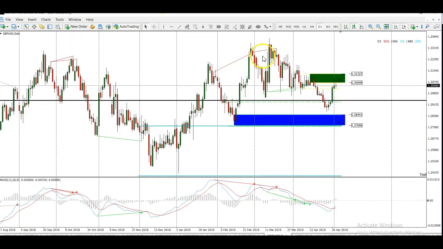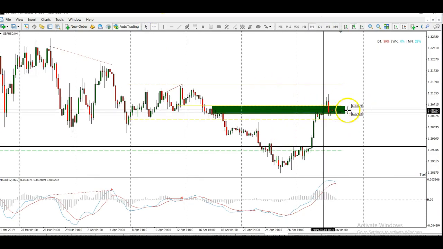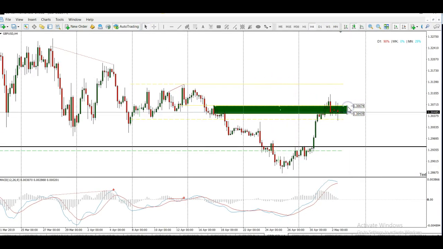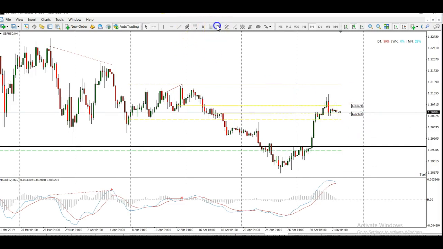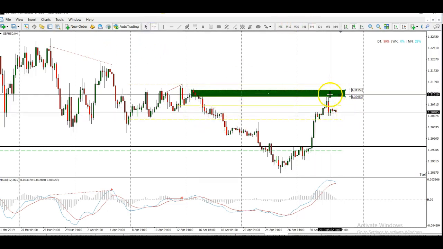Okay. British pound USD. Another trade we talked about yesterday, and it went deep into the daily zone. It just hit this zone deeper in the area here. There's like 2 zones on top of each other, and it hit there and dropped nicely from there. See a nice 70-80 pip drop there.